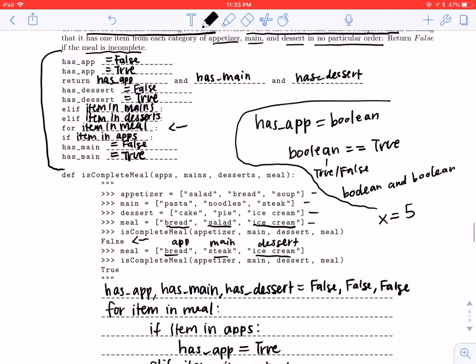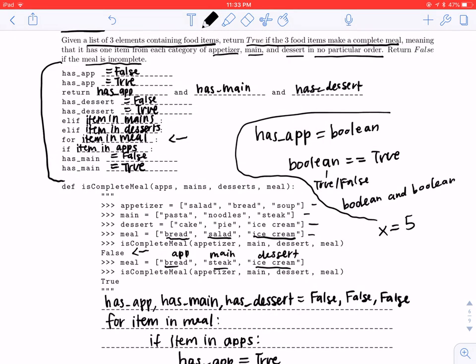Well, we can't compare 5 to true directly. We have to set, like, maybe 5 equals 5, and then this becomes a Boolean. Okay, so that's what I mean by has app is a condition on its own. And the same thing goes for has main and has dessert.